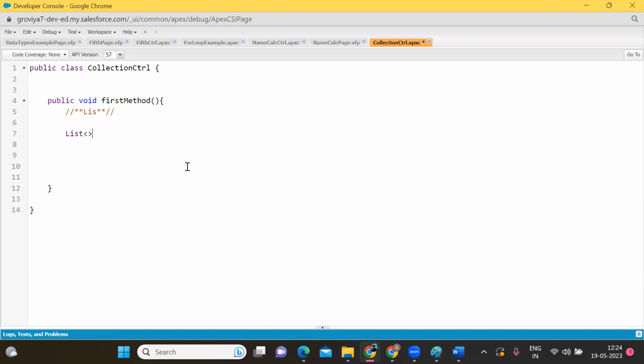You will write List of string. Okay, strList is equal to new List of string, and the constructor separator. First way, second way, list of string.